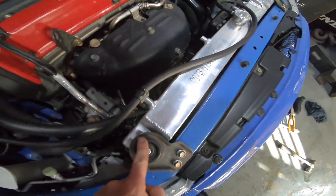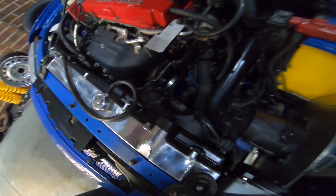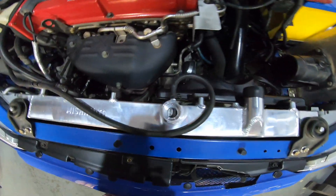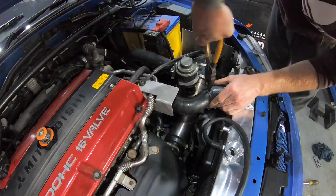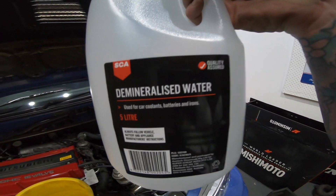It is finally in - very tight fit. What I had to end up doing was put the radiator in first without the fan on it, then slide it down and across behind the actuator, and then slot the fan in - but I had to smash the bottom in with a hammer. A bit of hackery, but it's what you've got to do to fit aftermarket shit. This is why I keep preaching about fitting genuine parts - you know they fit. With aftermarket stuff nothing ever fits. I also had to take the intake pipe off to get the fan past it. I'll put all that back on, bleed it up, and we'll take it for a drive. Always use demineralised water.